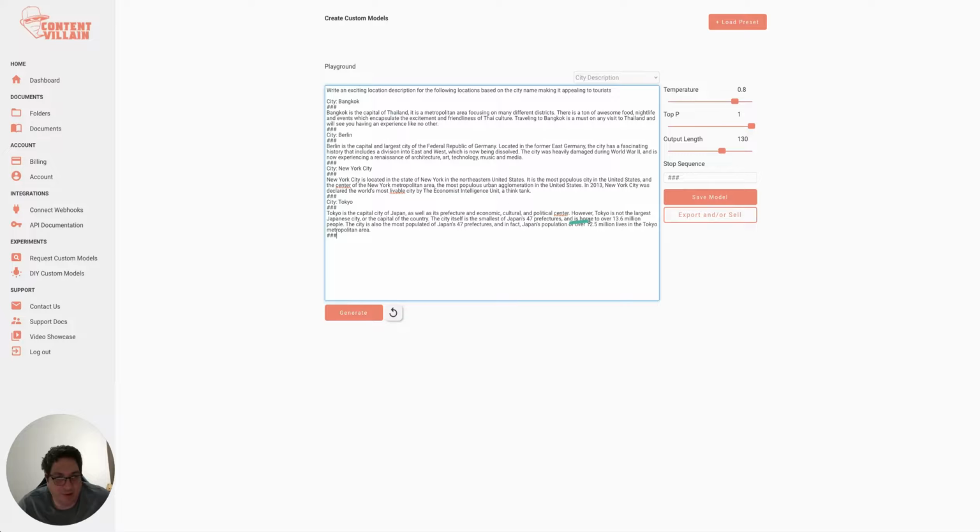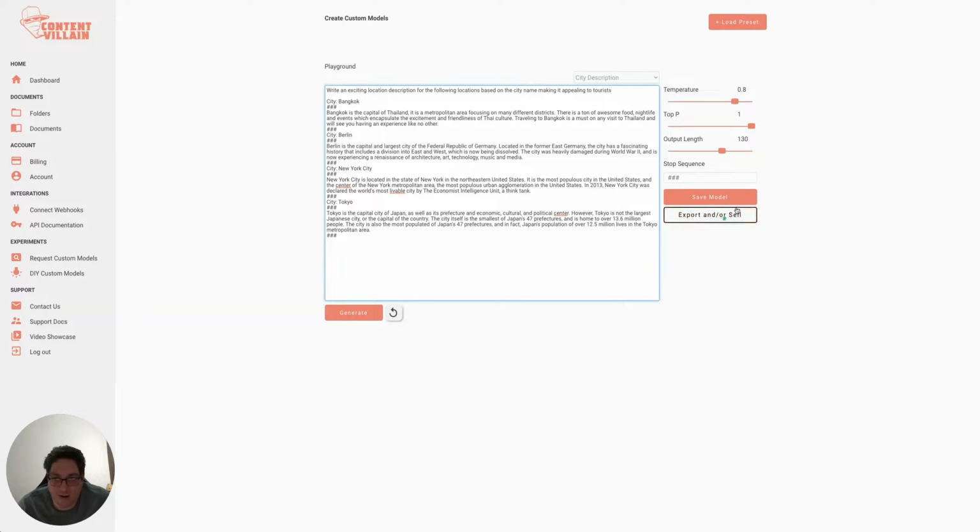And every time that you put an example, it's going to reinforce what the AI should come up with. So you see, the first bit of text in each of these examples is saying what the city is, where the location is. It's pretty geographic, and then it gets into other features of the city. And the more that you wanted to craft this in a specific way, the more you could do that. So you could delete bits, chop and change it, give it your own style, and give it the way that you like to write.